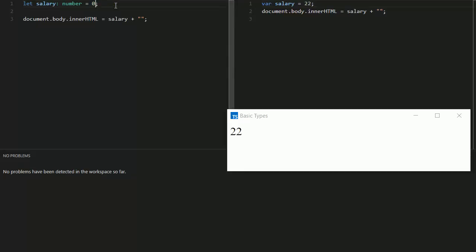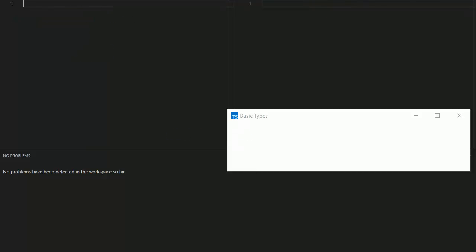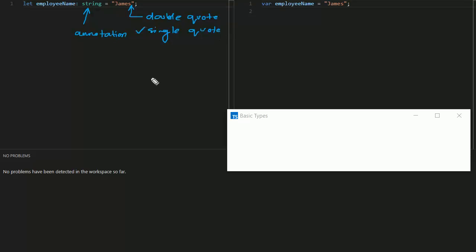So now let us discuss the string data type. For string we use the all-lowercase string annotation over here, and a string can be defined with double quotes, single quotes, and also the backtick symbol.